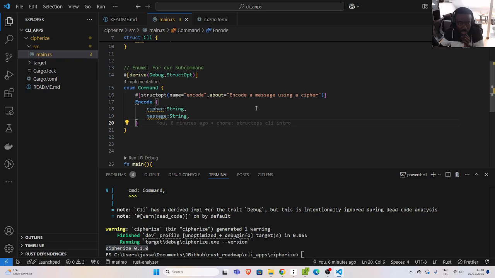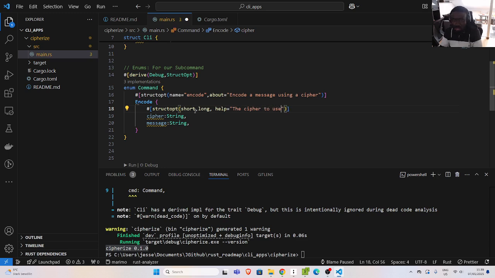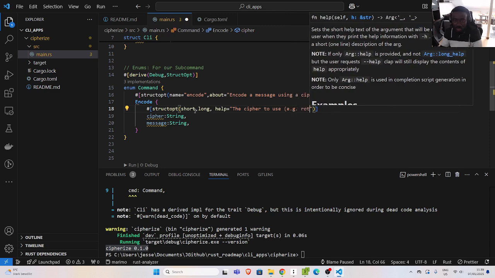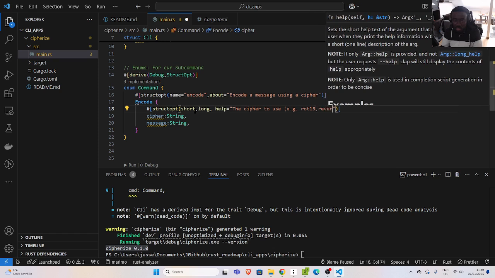That's cool. And then we now want to make sure that we see this. So to make sure we see that, we just have to decode it again. So StructOpt, then I'll pass in the name of it. So StructOpt, then I want to use the short form, so short. So by default it uses the first character as the short form, and then the long uses a full name there. Then I can also give a help message. So this is going to be the cipher to use. So the cipher to use, we will just give, so example. So we have row 13, and then the one we did was reverse, and then let's say Caesar, right? We can also use Gametra or the rest. We can add them later.